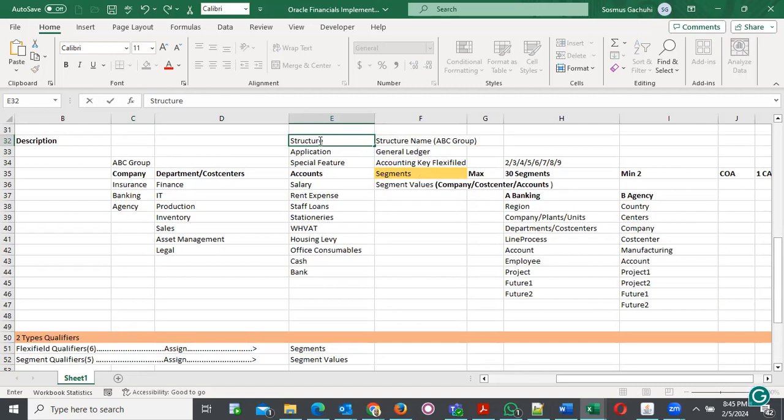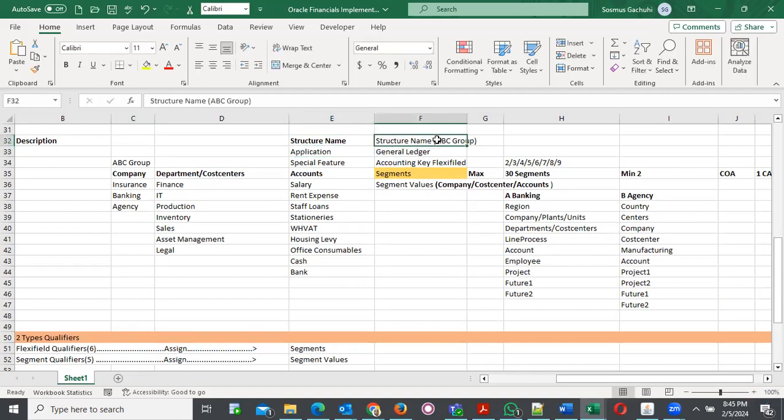In this case, we have ABC group or subgroup because we are working with sub. Assuming we are implementing it for sub, so subgroup can be our structure name, and you can add anything else apart from that.